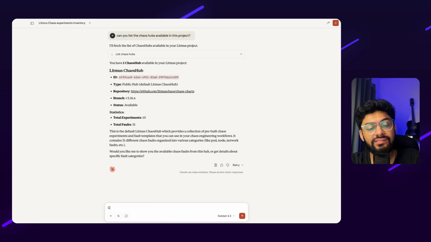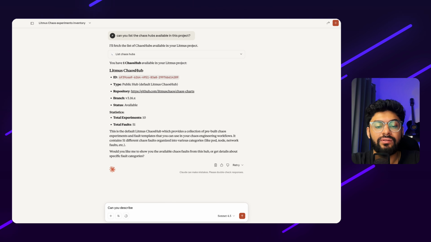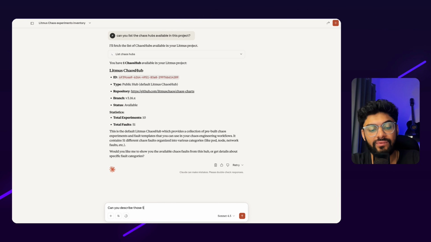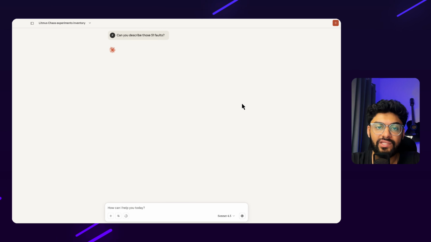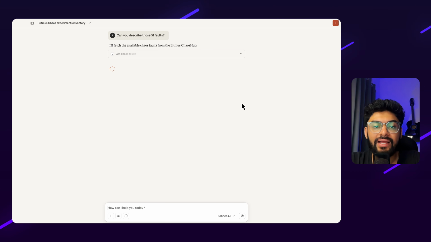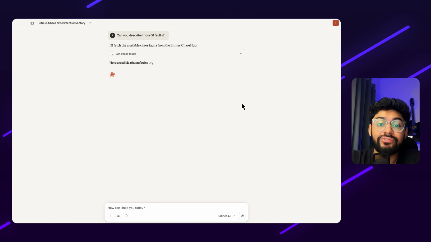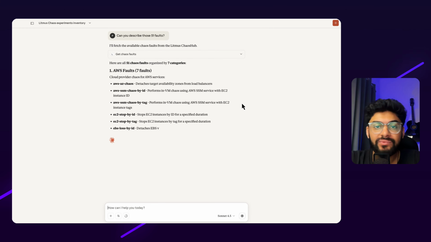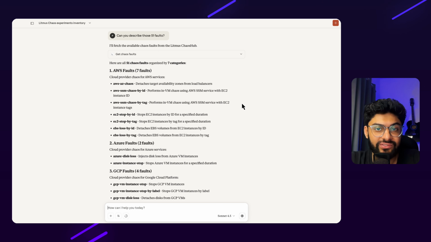So I'll just ask, can you describe those 51 faults? Now it will give me details about each of these 51 faults, and you can keep on getting more details and understand the use case behind it, and then you can perform the relevant experiments, or you can create your own if you have a hypothesis that you want to test.